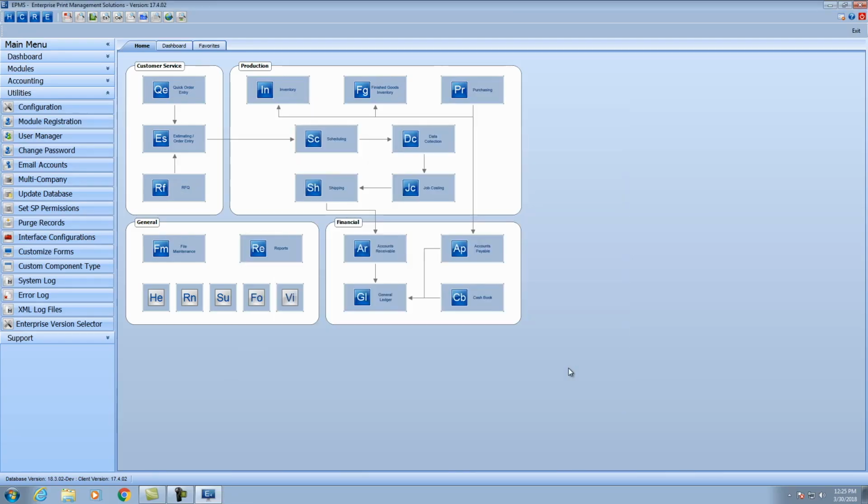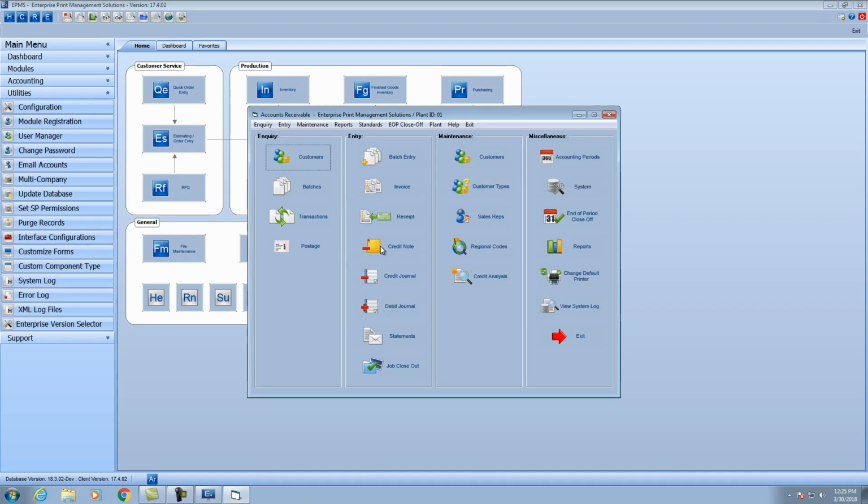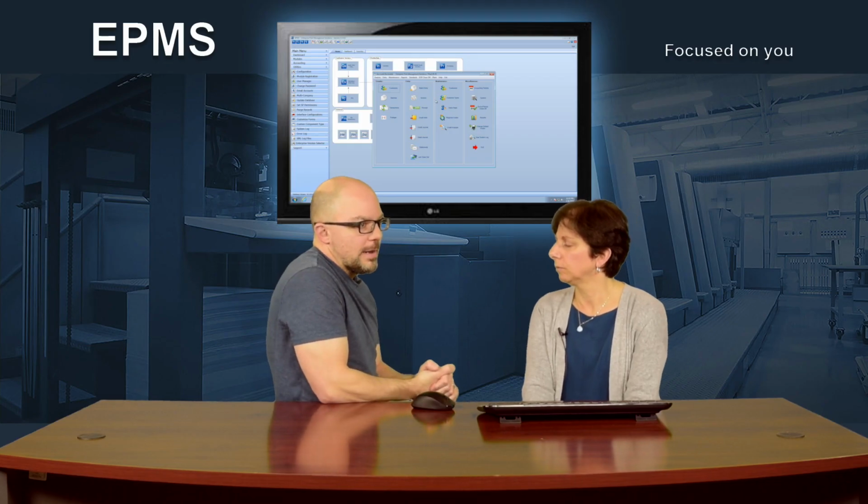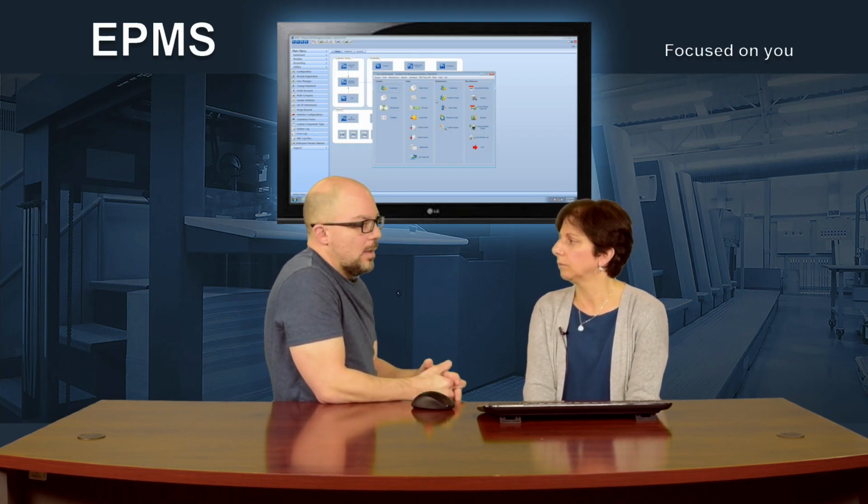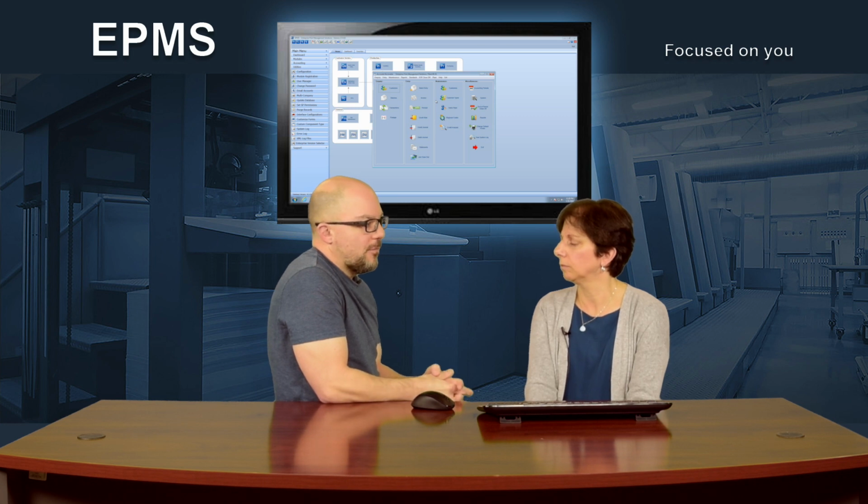All right, and if we look at maybe AR next. You mentioned the transactions in order entry and purchasing, and it works very similar here in AR. Notice when we first open up, because we're signed in with a user that's at plant 1, it tells you right at the top we're logged into plant 1. So if I were to close out jobs, create invoices, it'll put those batches into plant 1 by default.